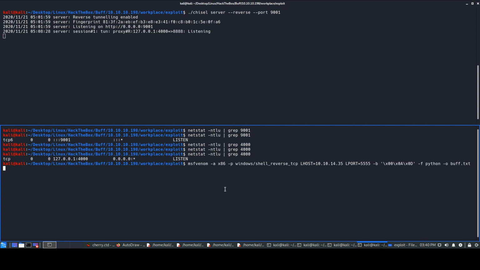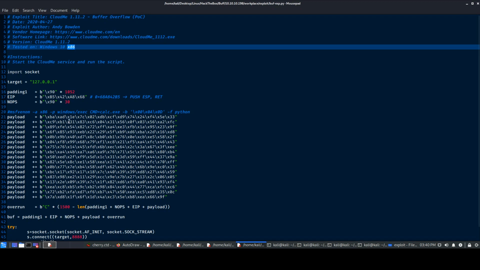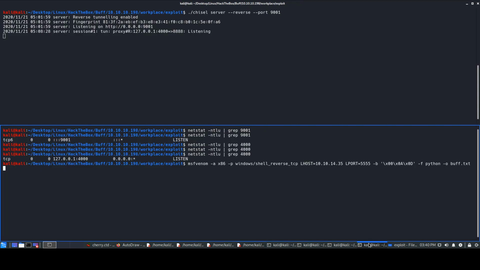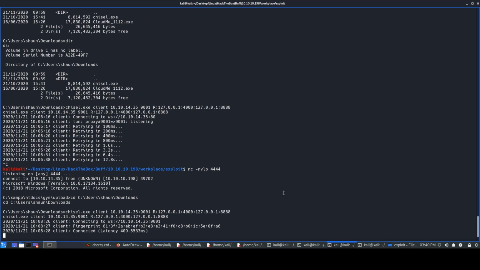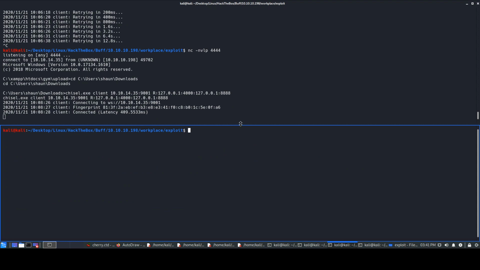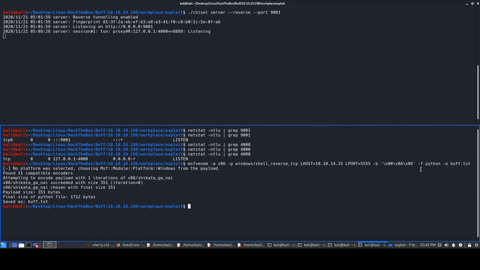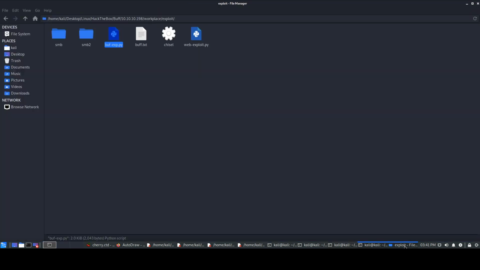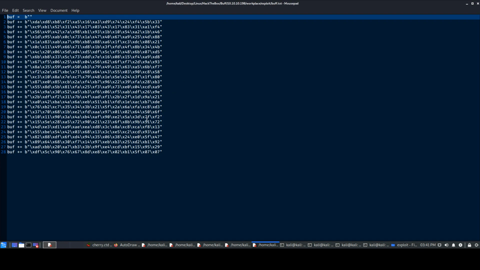Probably take some time to create the actual payload, and we need to replace it over here. So let's just see this thing works. Probably take some time. And in the meantime, what we'll try to do is we'll just try to create a netcat listener as well, because that's what we are going to. Okay, so this thing is ready, so we'll just work with this first before going to the netcat listener.